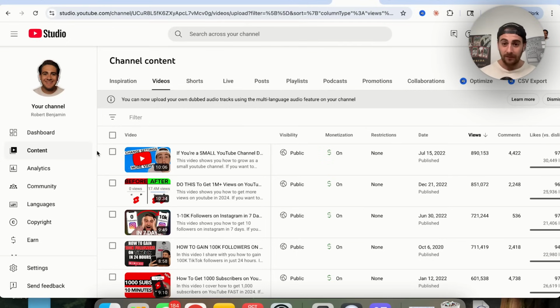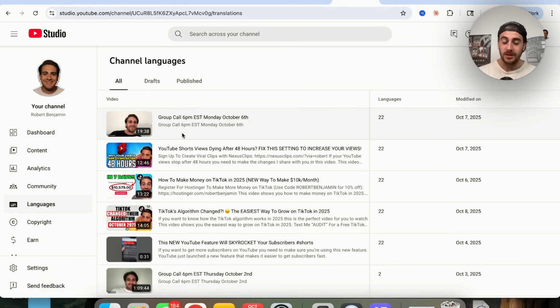Or if you've paid for promotions or bought ads on YouTube, you also want to turn it off because more likely than not, that just gave you bot followers that aren't actually going to interact with your content. And similar to what I showed you under languages, if you show your content to these bot people and YouTube sees that your subscribers aren't clicking on the videos, guess what ends up happening? YouTube thinks that you're uploading content your subscribers don't care about, and if your subscribers don't care about your content, YouTube's going to think that they shouldn't show it to other people because they're also not going to care.